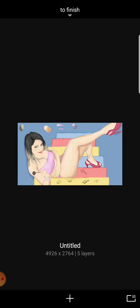This is one that I do want to go back to and do some work on, especially around the hair. The painting is sloppy. I kind of just rushed all the colour in, but I feel like the proportions were good. Yeah, I do want to go back and finish this one, but if I'm being honest, not a priority at the moment. But potentially, there's a lot of potential there. The good thing about this one as well is I kind of had a colour scheme going with the steps and the background, and I feel like it added a lot of value to the image.